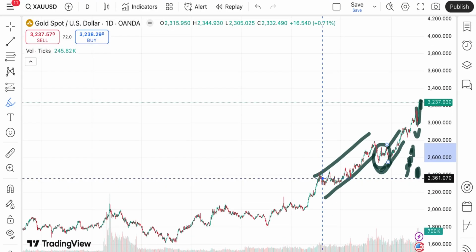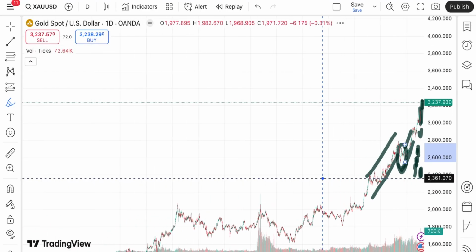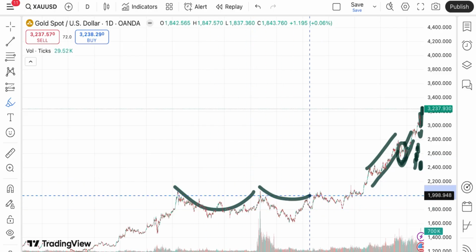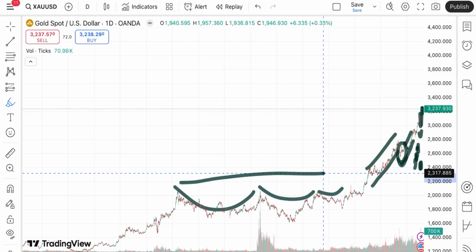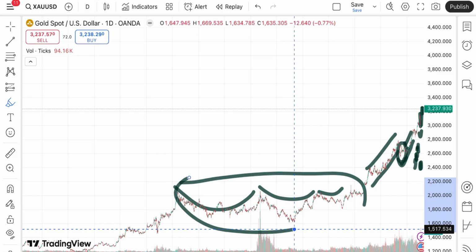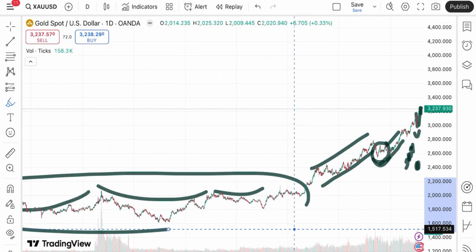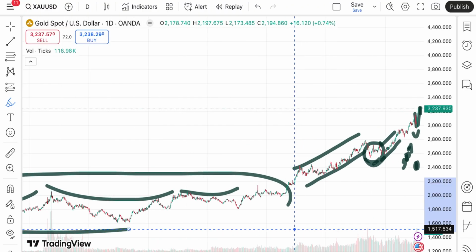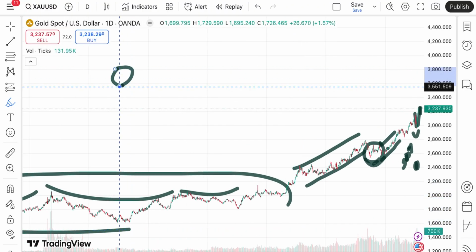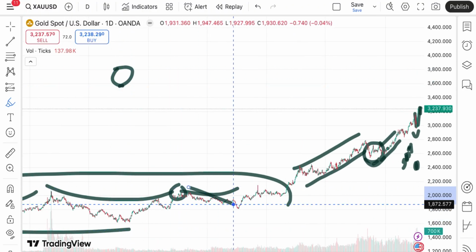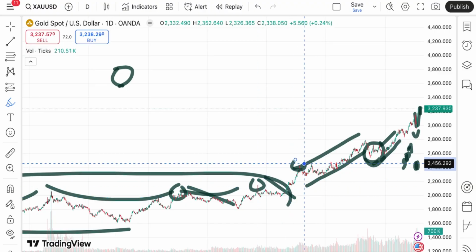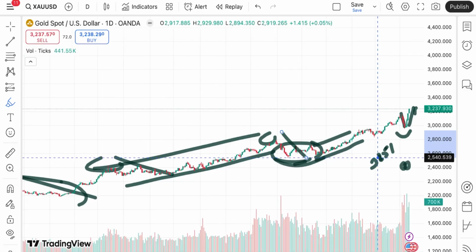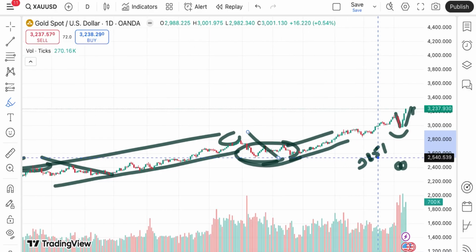One thing you have to understand is that when the price of gold is moving, it was moving in a U pattern form. When the U pattern moved out, we have seen a continuous rise, higher and higher moves. But when gold makes a new high, we have seen a good fall come. If you look at this trend, whenever it makes a new high, we have seen a good fall, because profit booking comes at this level.